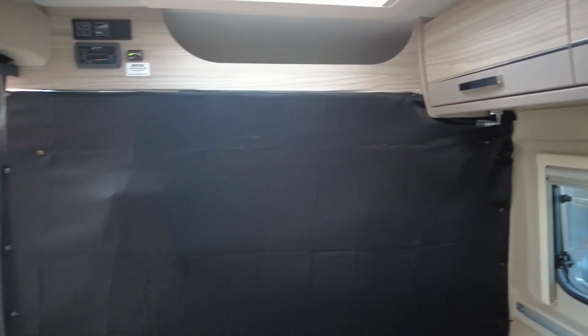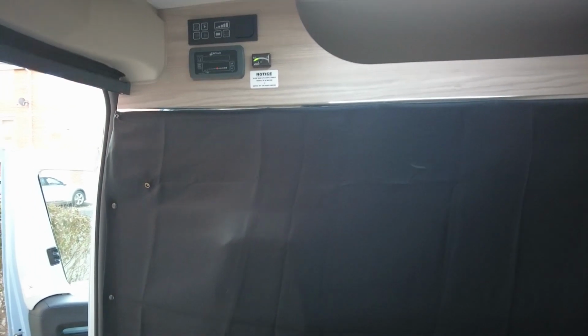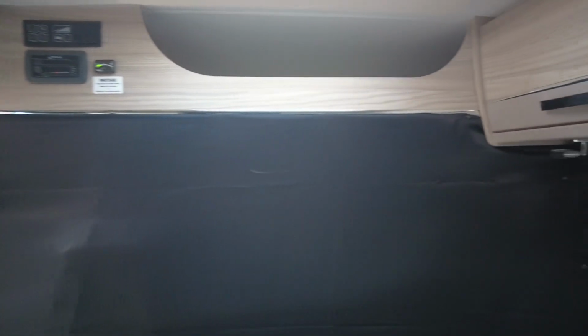That blackout curtain is a really nice curtain as well, really nice quality. So you'll see when it's up tonight, I'll turn the lights on and go outside, and you'll not be able to see the light, I hope. But I think that's going to keep a little bit of the condensation off the windscreen, and I think it's going to definitely keep the heat in the habitation area. And who doesn't want a warm habitation area, eh?